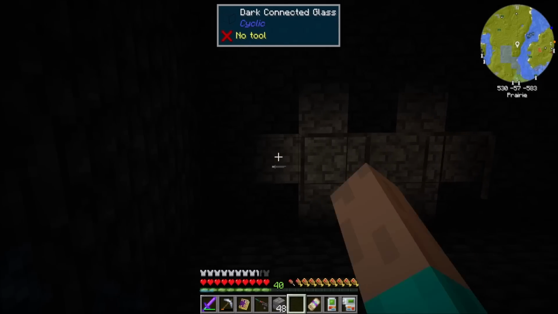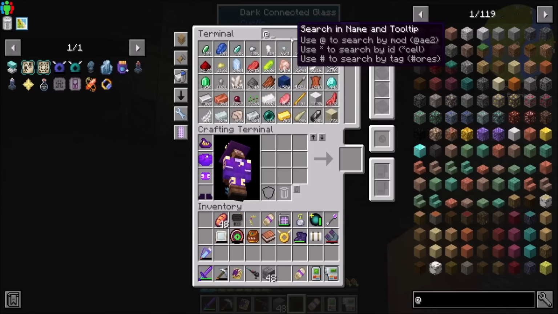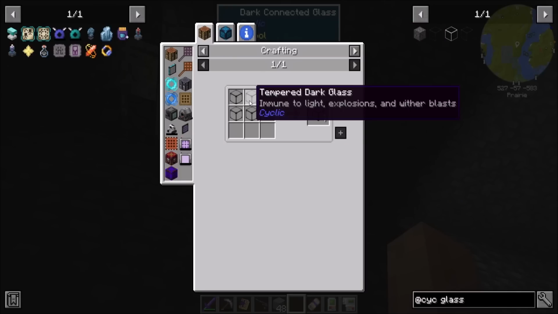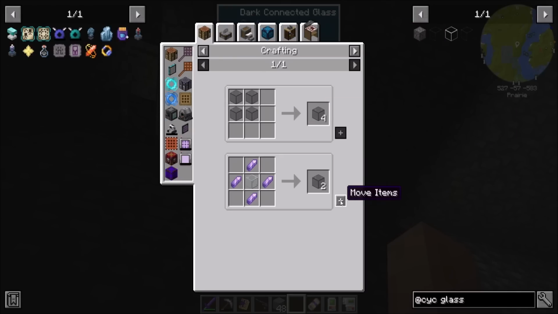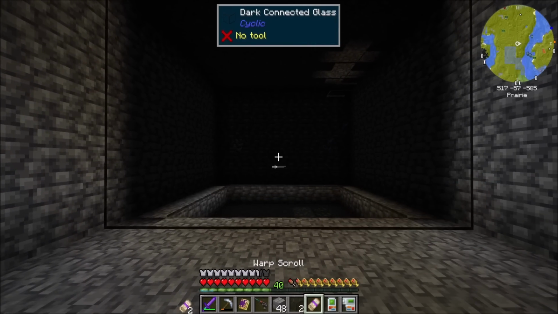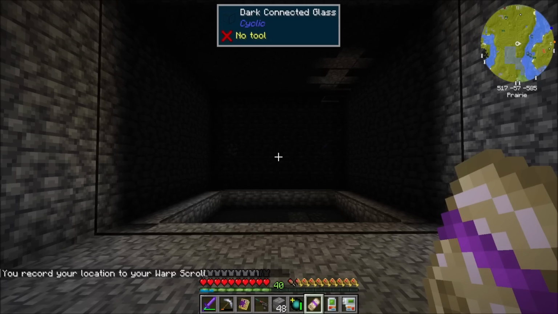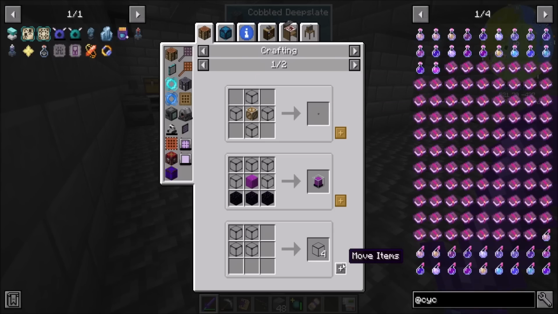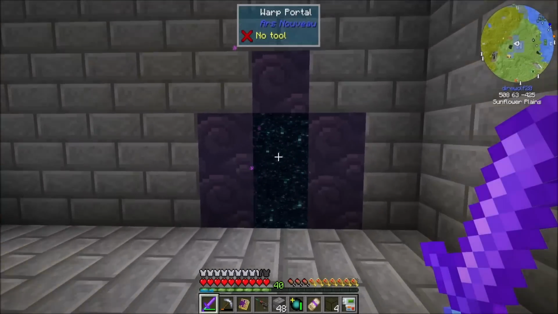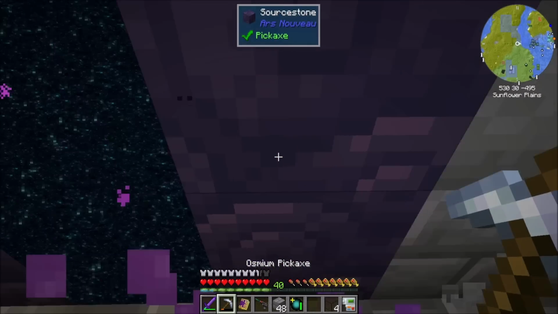Wow, am I really just shy 2 of these? Rip. Dark connected glass. Yep. All right, back in a sec. 2 more. And what I'll do while I'm here is get my warp scroll programmed. Bing. That'll work. Then I can come back down here later. All right. So then you 4 make that. And then while I'm here, this should work. Hooray!